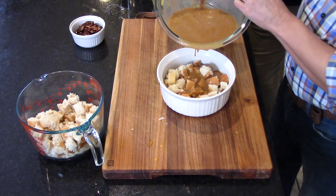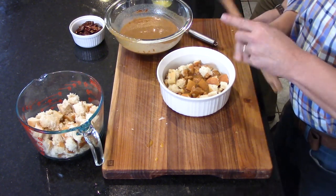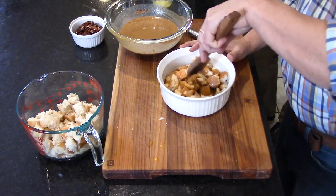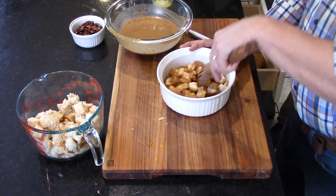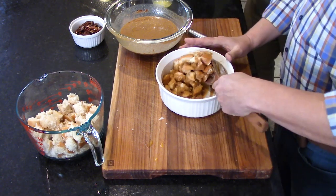Okay, so we're going to do about half this sauce, and again, you can just eyeball this. You can use a wooden spoon, but what you really want to have happen is for that bread to get soaked, to start to absorb, soak up the goodness. Now, while you're doing that, I want to talk a little bit about this pressure cooker.